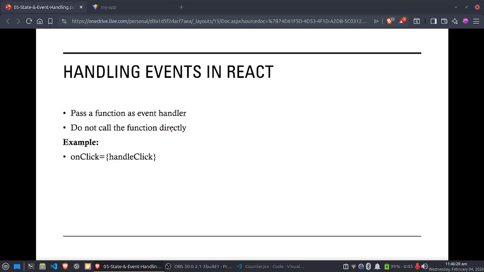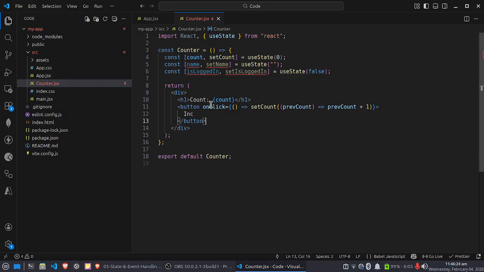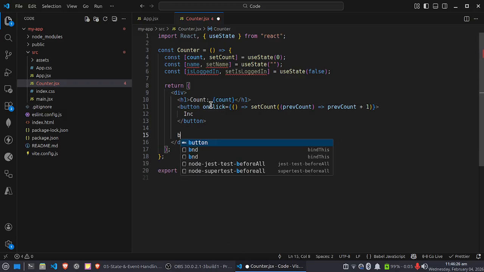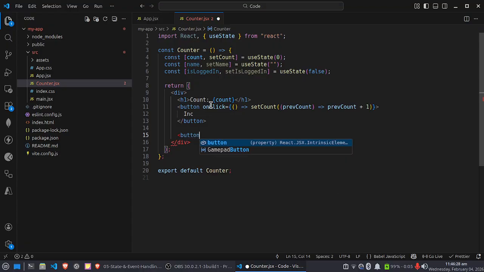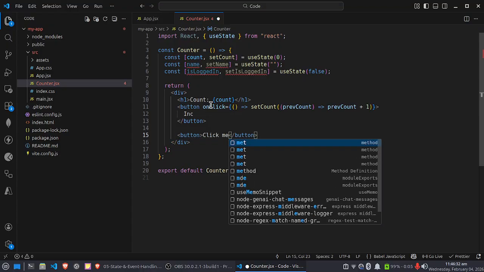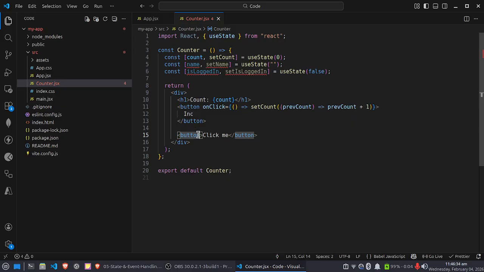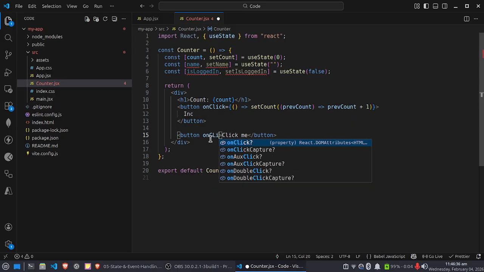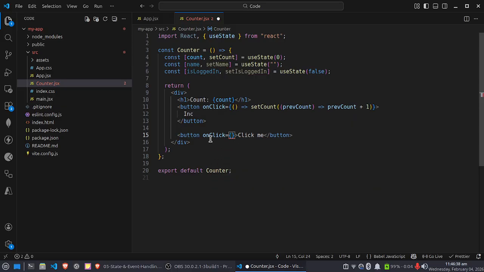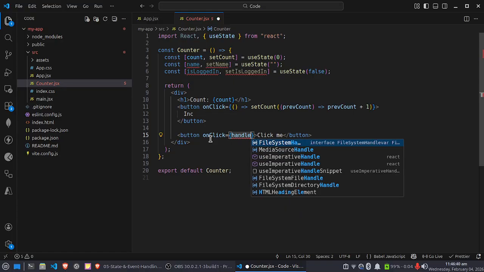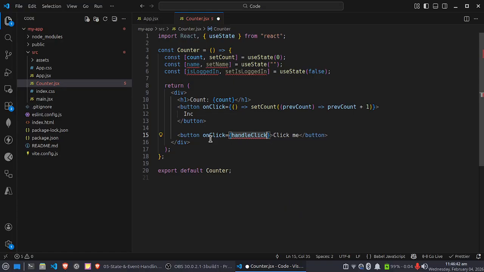When handling events in React, we pass a reference to the event handler. We do not call the function directly, we just pass the reference. Let me write one more button, a Click Me button, and inside it I am giving an onClick event with the function name handleClick.